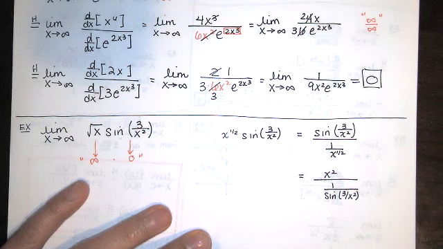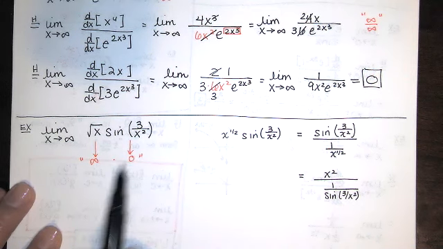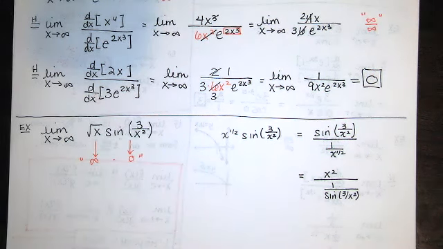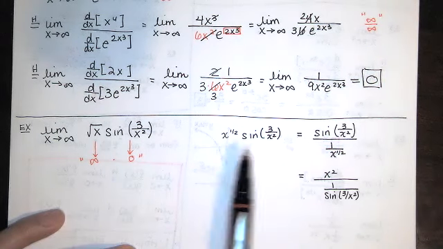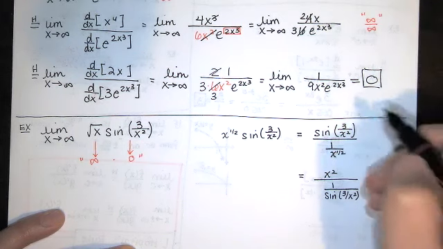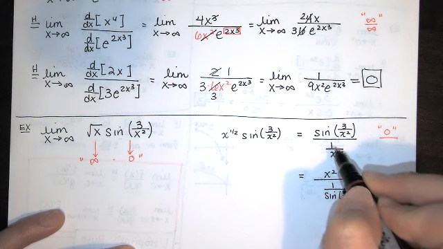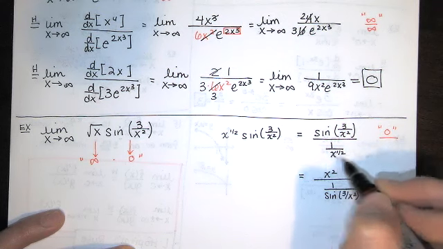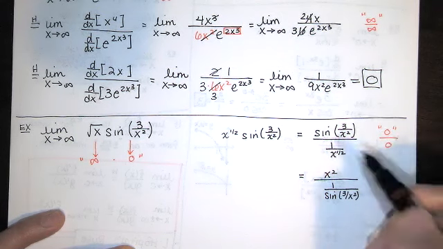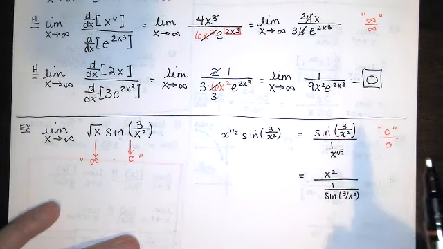So those are your 2 options. Now, one of those will turn this into an infinity over infinity indeterminate form, and the other one will turn it into a 0 over 0 indeterminate form. So let's look at it. As x approaches infinity, this approaches 0, so we have sine of 0, which is approaching 0. As x goes to infinity, I have 1 over a very large number. So 1 over a very large number is a very small number, so we have 0. So this is the 0 over 0 indeterminate form version of this.